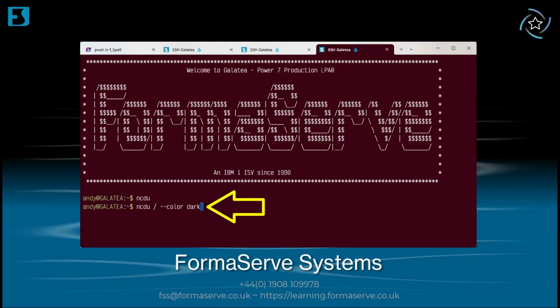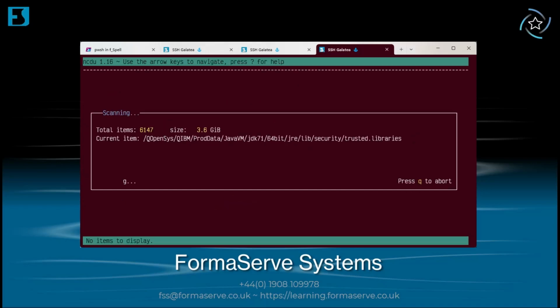If we want to see exactly what's hogging our box, we can run ncdu with the / and, if you like a bit of colour, place the argument --color, no U in it, and dark. That will give us a few extra colours. So this will show all the file systems, including QSYS libraries, and also include QDLS and all the open source directories. I'll start that off and let you come back when it's completed.